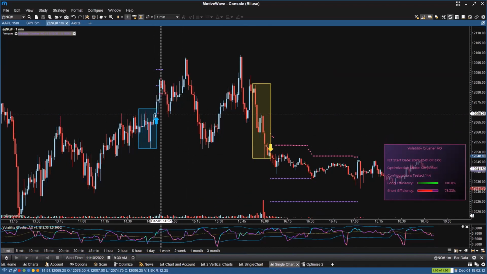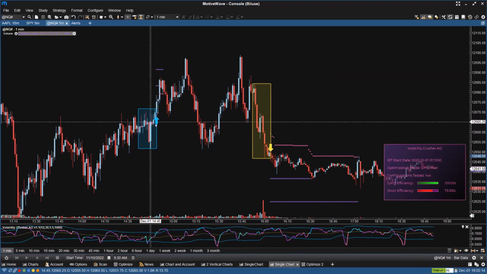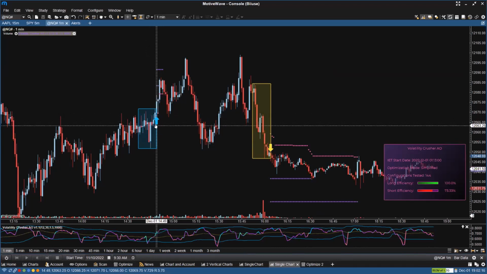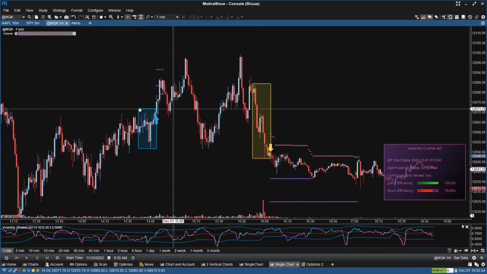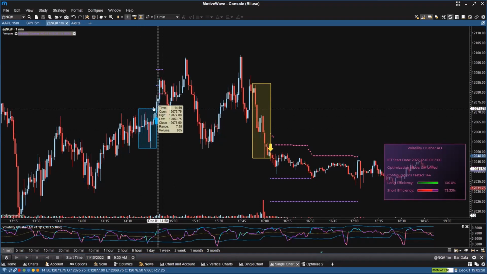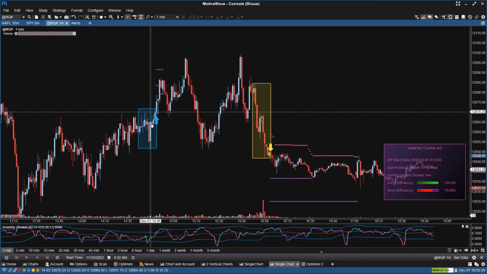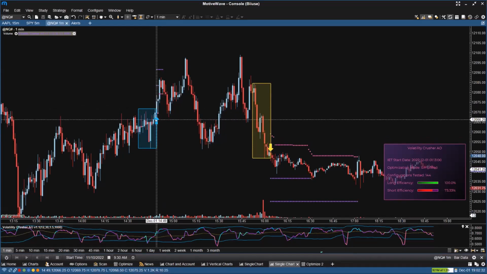The entry signals are always drawn at the close of the bar. This is where they're confirmed, because intra-bar, things may reverse against you, or things may not be confirmed yet. So we recommend to always wait until the bar is closed. And this is actually how this indicator works. The arrow is shown at the close of the bar.